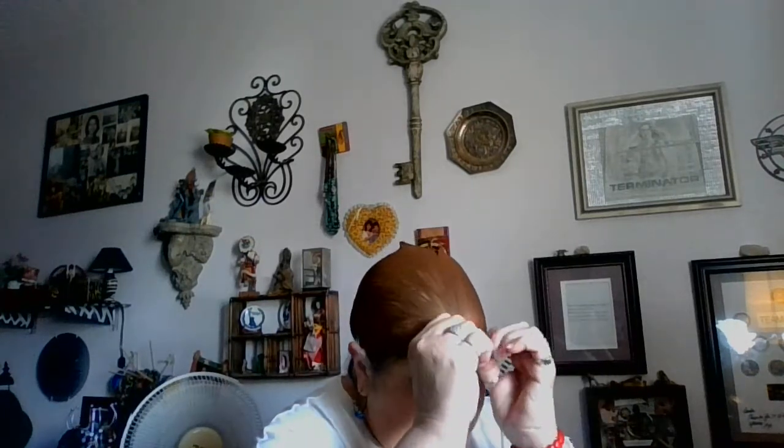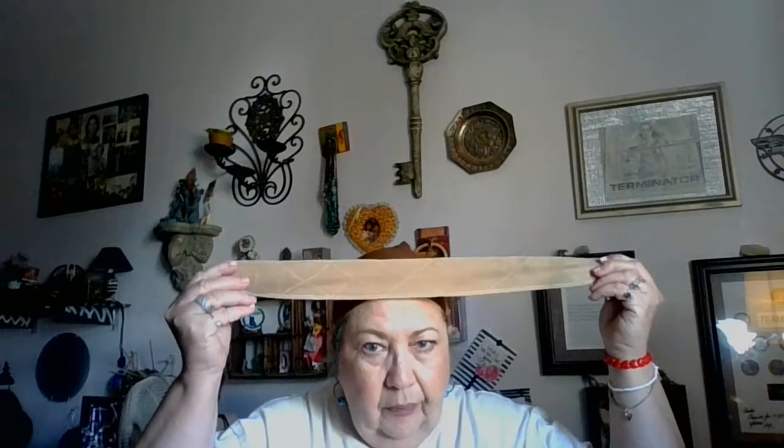Now, I have a few wigs that I have bought. And most of them are just cheap wigs that I bought on Amazon. And the only reason I was buying wigs is since, you know, I've turned more gray, I turn more gray, it seems like my hair just don't want to act right.